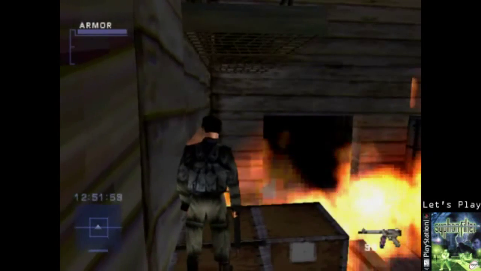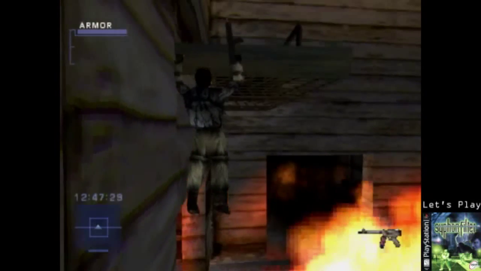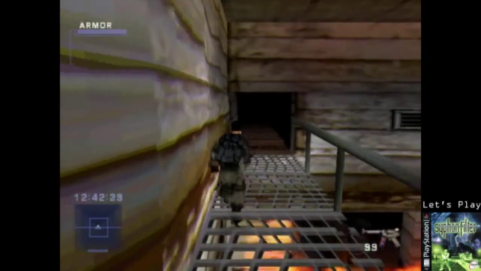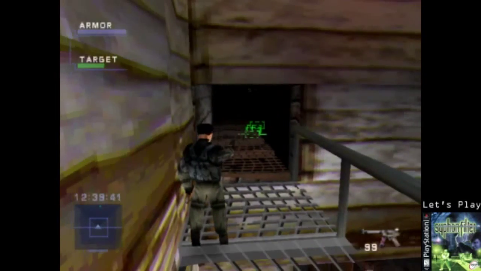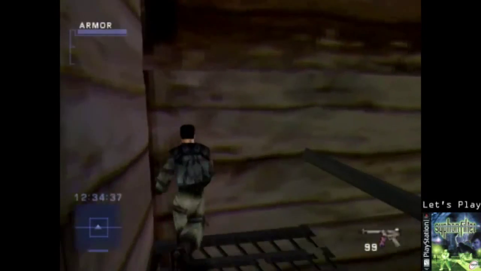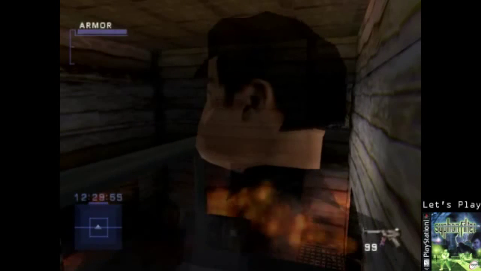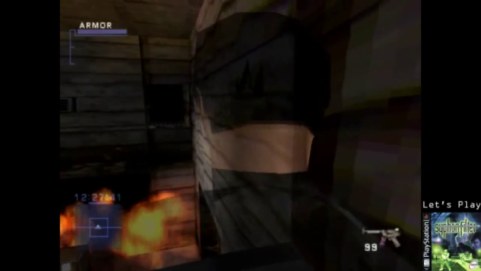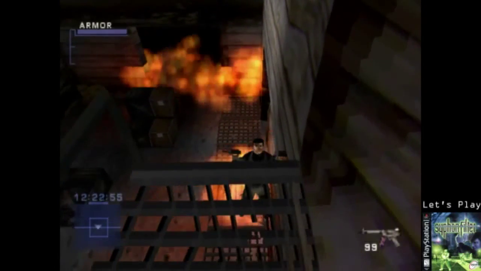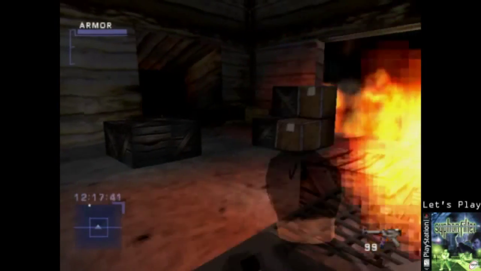Oh, you gotta get up here. Okay. And gotta be careful, cause these things collapse as you cross them. So, let's see. Just gonna carefully lower myself down. Alright.